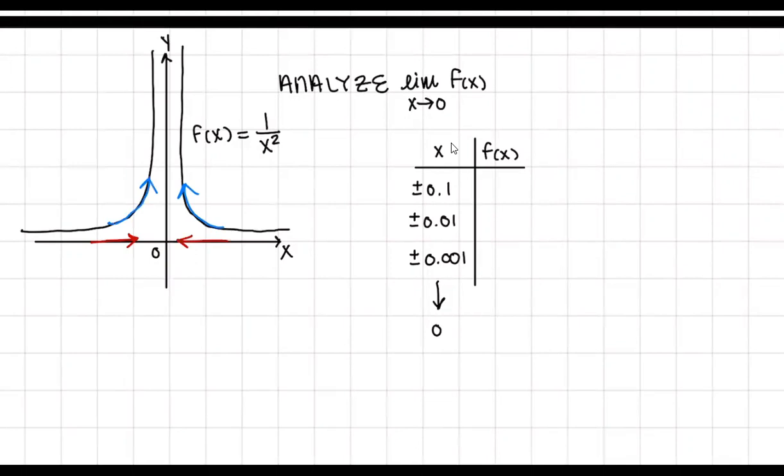So we've evaluated this graphically, and we can kind of believe that either side as we approach 0 is going towards positive infinity. But let's look at it numerically. I've drawn a table here with x values and f of x values. Let's plug in plus or minus 0.1. I say plus or minus because it doesn't matter if we go from the left-hand side or the right-hand side. We can just plug in positive 0.1 or negative 0.1.